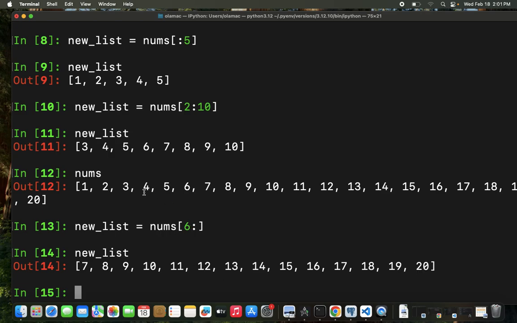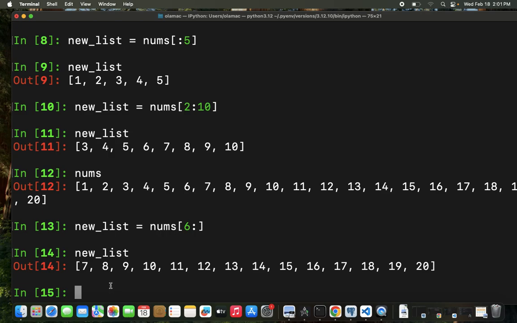So index 6, 0, 1, 2, 3, 4, 5, 6, and it goes on and on to the last item.